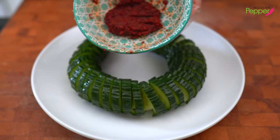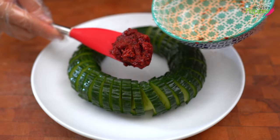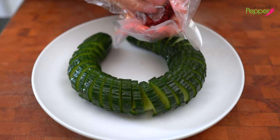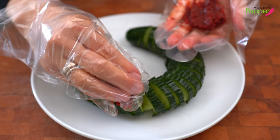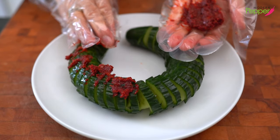And here's the spicy one. So what you want to do is take all of it out like that. Then you put it on your hands. Obviously use a food safe glove and then you take a little bit and you just kind of spread it on top like that. Oh, it smells so good in here.